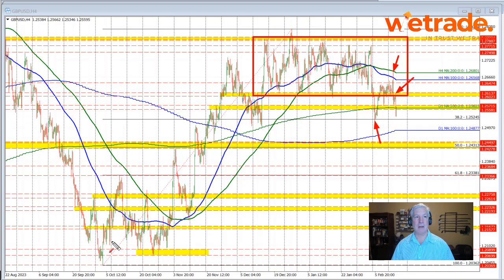We still need to get to the 38.2% retracement of this trend move to the upside. That 38.2 comes in at 1.2524. Again, last week we moved just a little bit below it before moving back to the upside. So getting below 1.2524 is a requirement for the sellers to show that they mean business. And if we get below that level and stay below that level, the 100-day moving average, that's the blue line in the chart, 1.2487, would be the next key target to get to and through to prove your love for the downside in the sterling versus US dollar on this Valentine's Day.